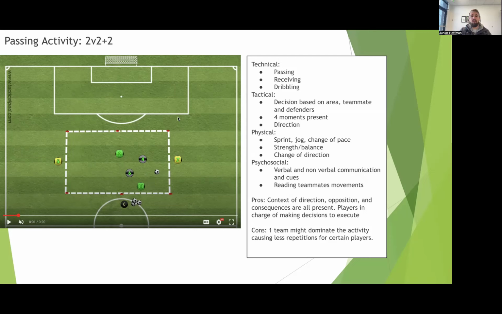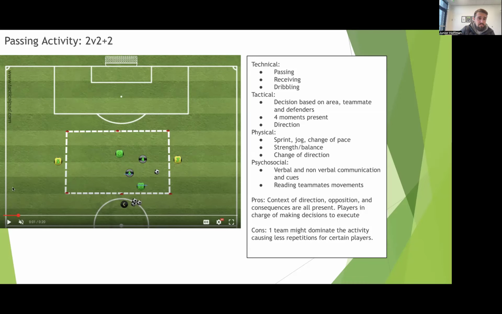To make this more or less challenging, your younger teams could play 1v1 plus 2. So I just take out, let me annotate again, I take out these 2 players and I probably reduce the space a little bit, but now just the 9 and the 4 are playing in here and they've got to get open and play across, things like that. Still, the rules are the same.